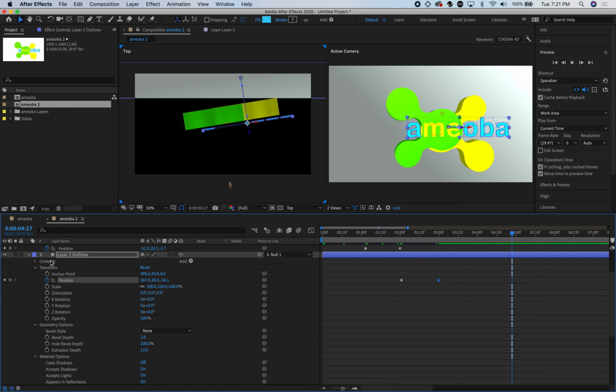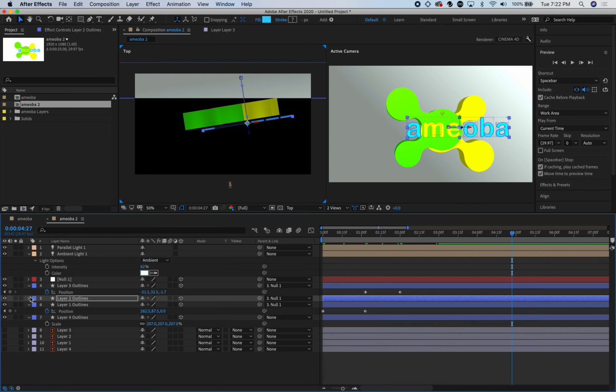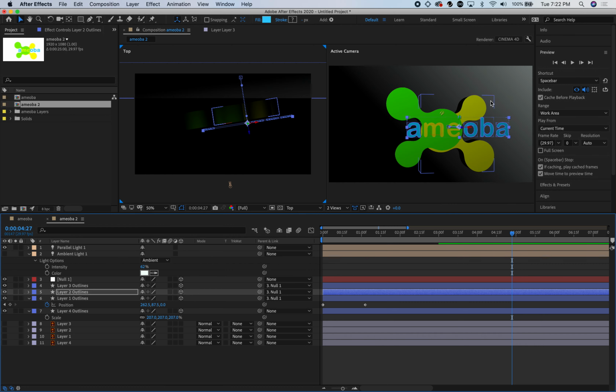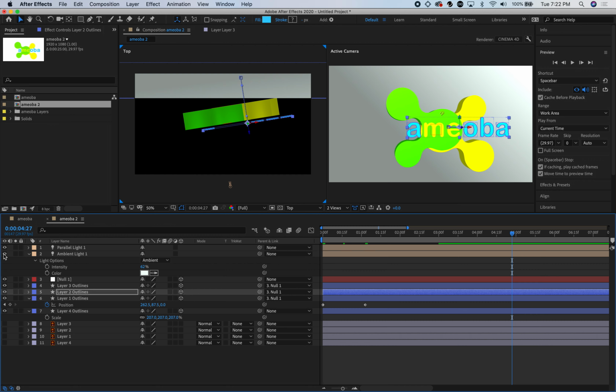Now I want you to know I added 2 lights because I think this kind of helps explain the look. There is a parallel light, I'll turn off the ambient light, which adds the kind of singular direction of the lights. But that is way too moody for this particular graphic look. So I added ambient light as a fill, and that fills in everything so it feels a lot more poppy and bright.